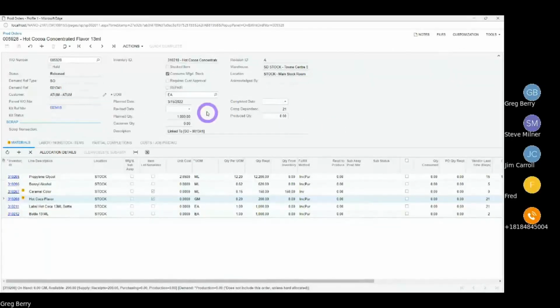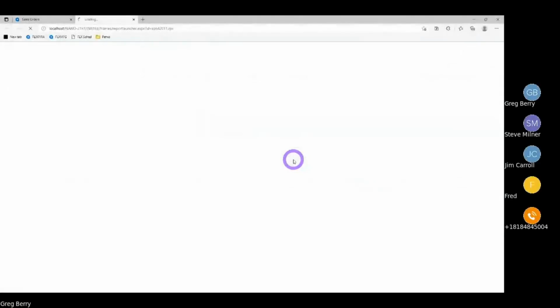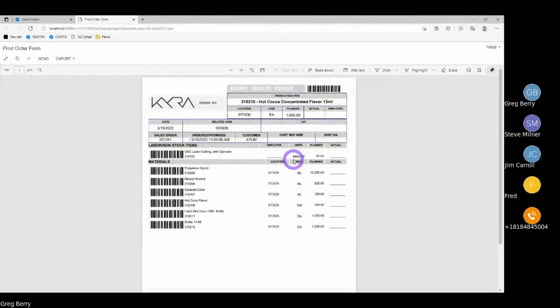So now what we've done is we've actually released the work order, and then we print a work order. So this would be a work order that would go out to the production facility. So this is an example where a large customer gave you an order, and you're hard allocating the build of that item to that one order. Got it. That's an option, right? So right. And here we're going to capture our lot numbers and our actuals.